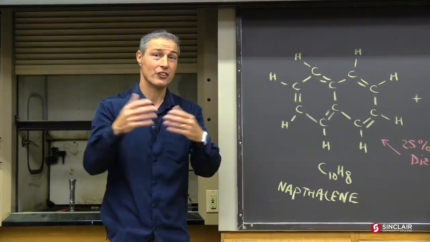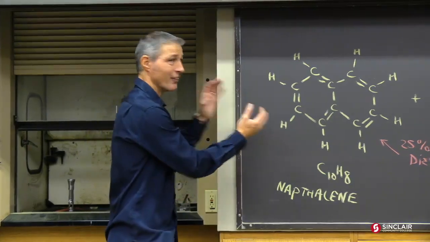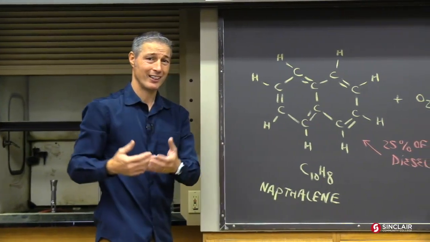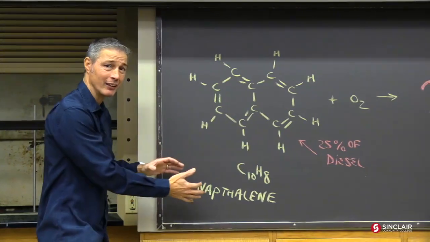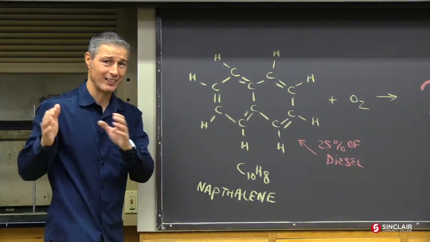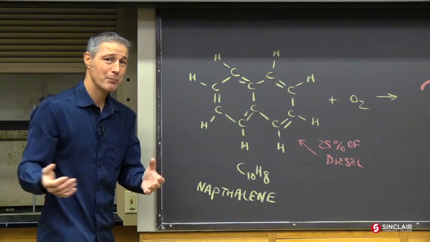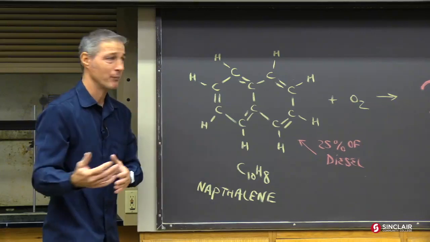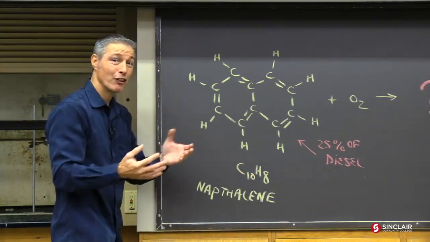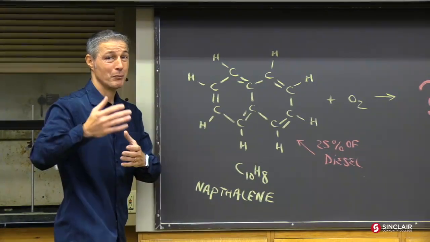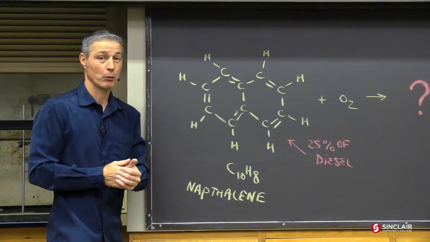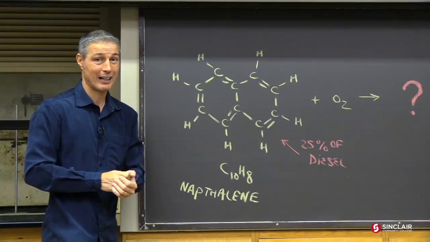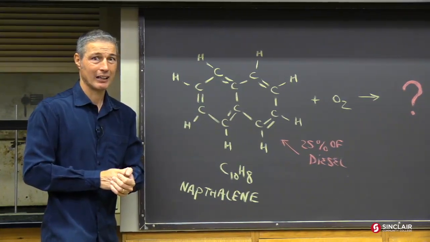Transitional element. Now we're going to burn some hexane, which is saturated. And then we're going to burn this, which isn't even close to possessing a 2 to 1 ratio of carbon to hydrogen. This is naphthalene. And actually 25% of diesel fuel are compounds that are naphthalene or like naphthalene. C10H8. And you don't have enough hydrogen to make water and carbon dioxide. So we'll have to see what we're going to get. But it ain't carbon dioxide. I just gave it away.